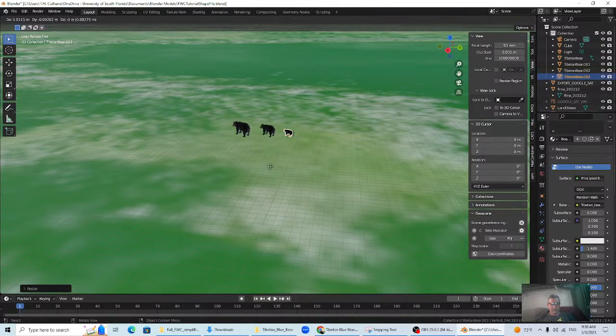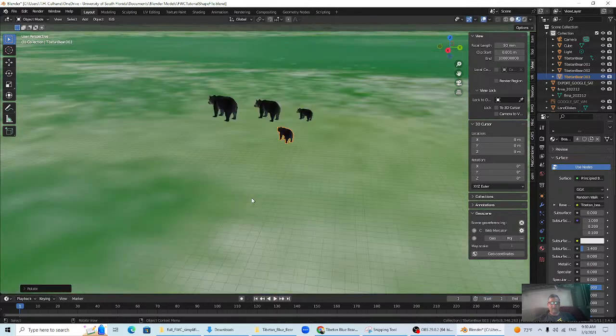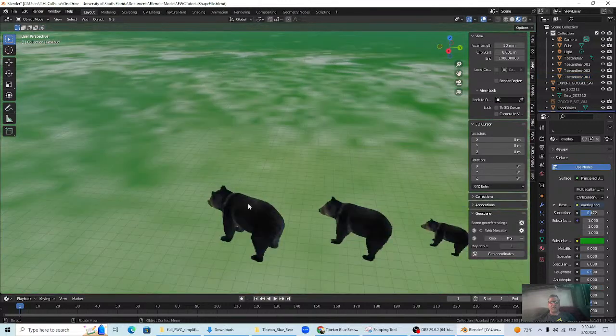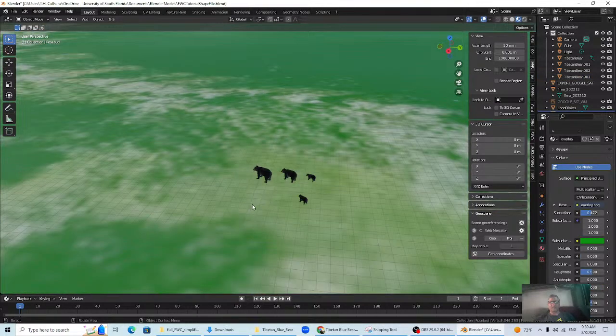And make another little one of those. And I'm going to move that in X. And rotate it, oops, rotate it in Z. There. So now I have this family of bears that's trying to survive on the property.